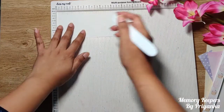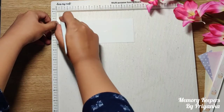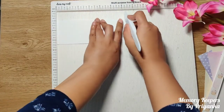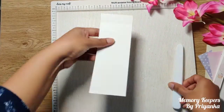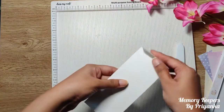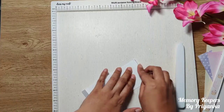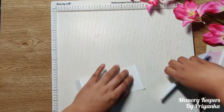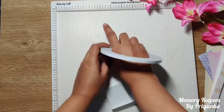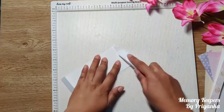On the 7 inch side, you're gonna score at 1/4 inch, and then 3 3/4 inch, and then 6 1/4. Okay, then just fold this towards your side, towards you, and then fold this towards the back, and then again this will go like this, and then we're gonna take here. Like this, and then just burnish this.